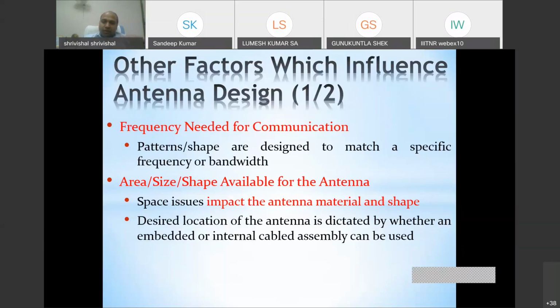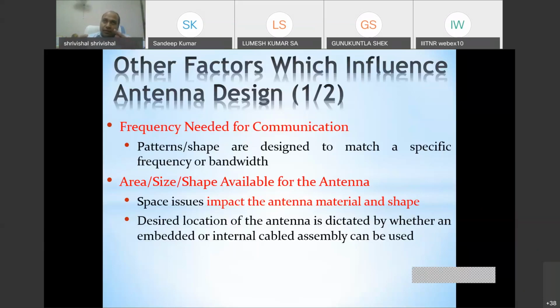At the same time, I need to consider at what location I need to fix the antenna system. For example, I am looking at 2.4 gigahertz antennas. Within a mobile phone there is a Wi-Fi 2.4 gigahertz antenna, and there is a Wi-Fi router also. If you look, they have different antennas. You have seen the dipole antenna kind of structures coming out of a Wi-Fi router. Both antennas work at 2.4 gigahertz, but their nature is totally different. The reason is their placement in the system: I cannot use the Wi-Fi router antenna in my mobile phone, or my mobile phone antenna with the Wi-Fi adapter.